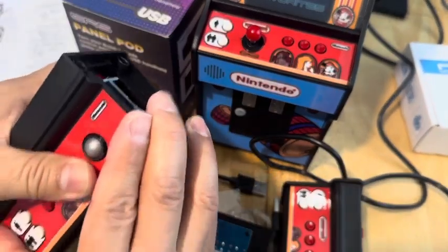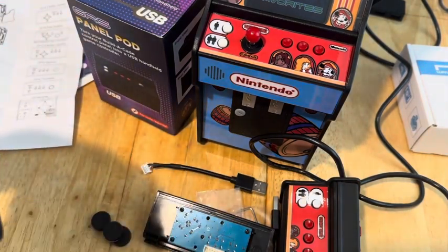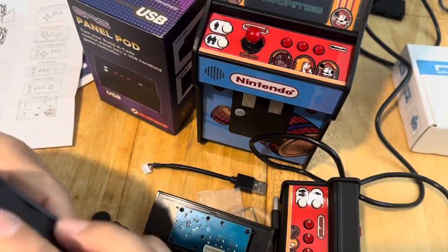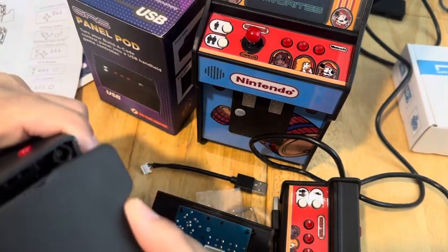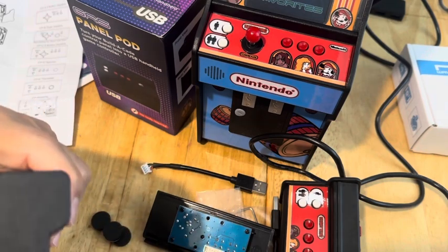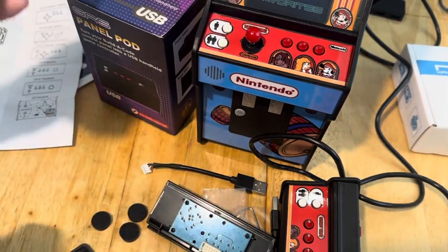All right, once this is done, you just take this. Ooh, I got glue on it. Okay, just take this piece and snap onto it. Then put this in the right direction. I got a whole bunch of glue on this. I thought this was a brand new one.